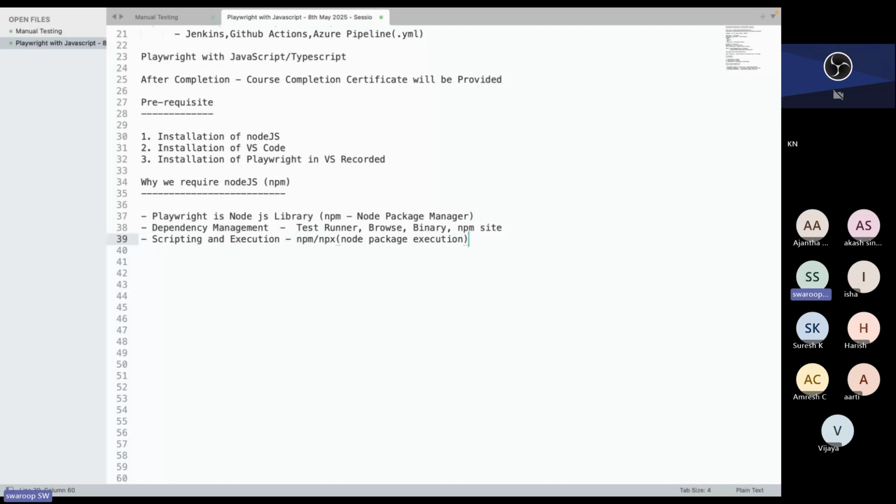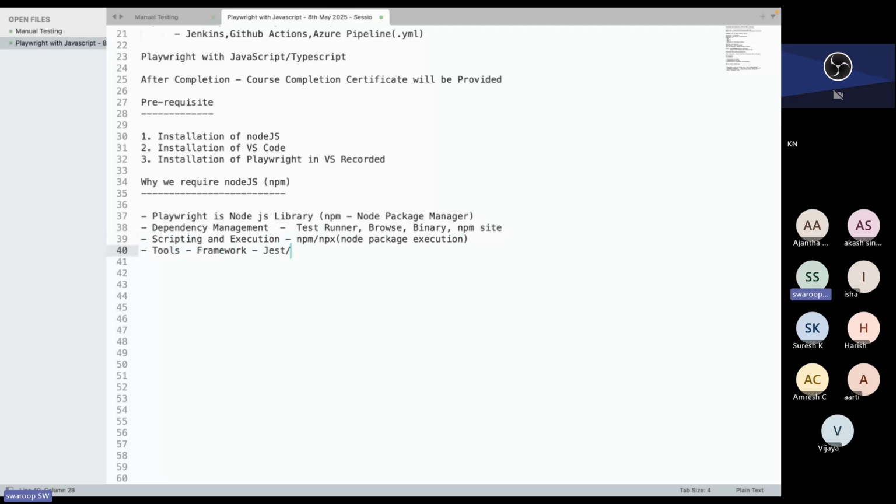Okay, and then we have very important, you can say, the integrations of other tools also. So when I say other tools, please remember we will be using the framework. Okay, and that framework has good, obviously, support for the Node.js part.